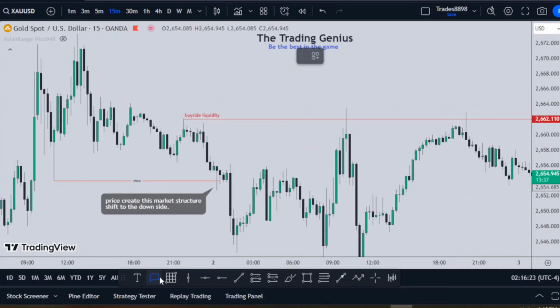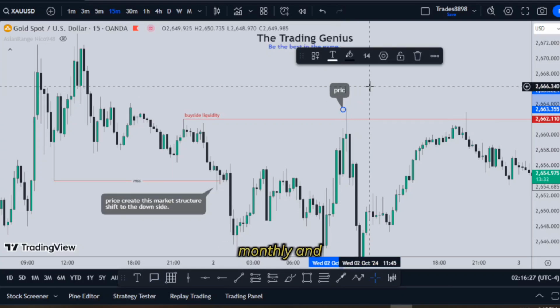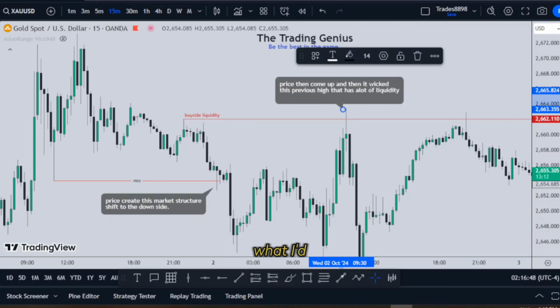So you go into an understanding of the daily candlestick forming by understanding what the monthly and the weekly and the daily charts are indicating. If you had a down close day yesterday, chances are, if everything's still bullish, you're probably going to have an up close day today. That means at 9:30, using the NQ, ES, and Dow futures as a medium to talk about this, at 9:30, what I'd like to see in that situation is an initial small little rally higher to get people in buying long.